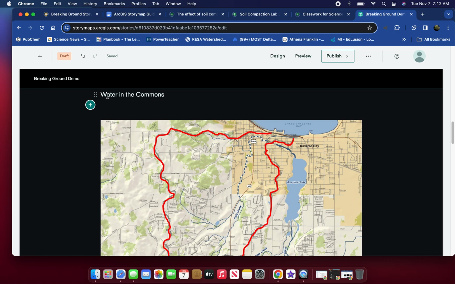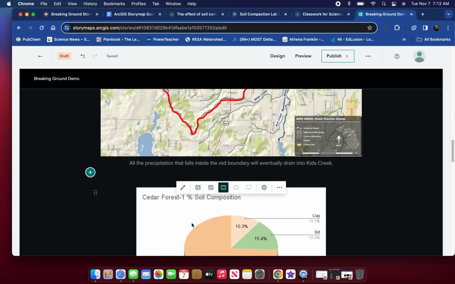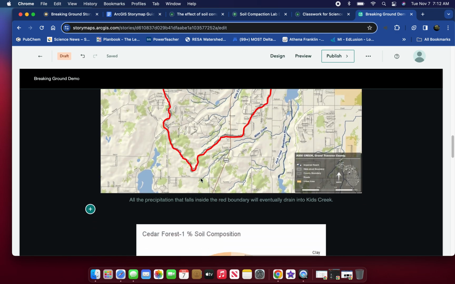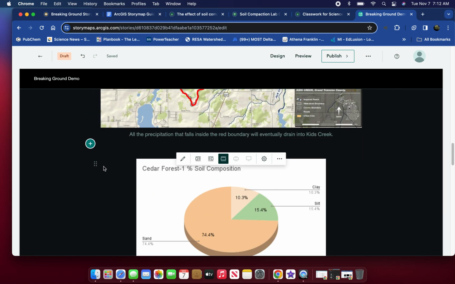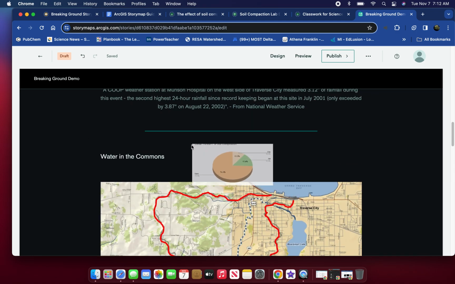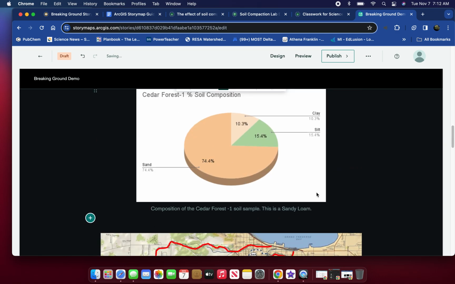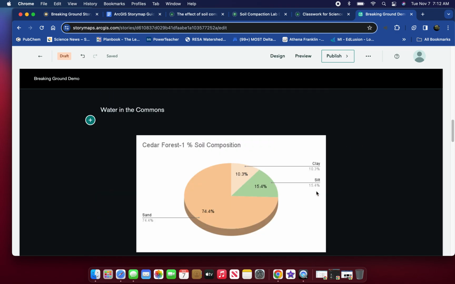Even with the text box, I have those elements. So let's say I want to reorganize my pie chart and my watershed map. I can easily grab this, click, and drag my element up or down, and then place it where I want it to show up. And it's that easy.